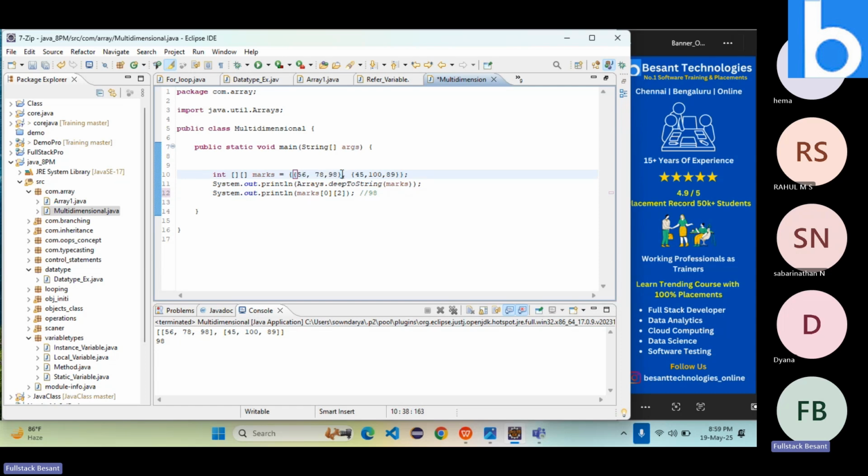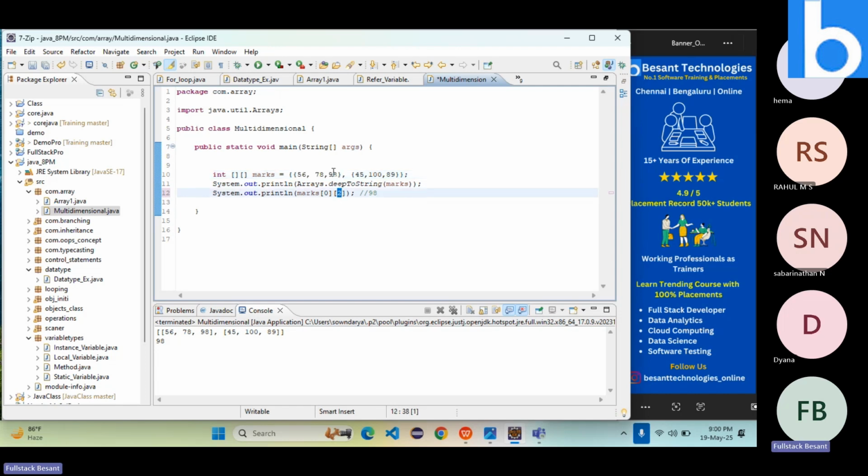So this is my first element at 0 index. Then I need to search the value in my 0 index. It will just concentrate only on this value. And later I have given the number as 2. Then what will happen? It will go and search the value in my 0 index.